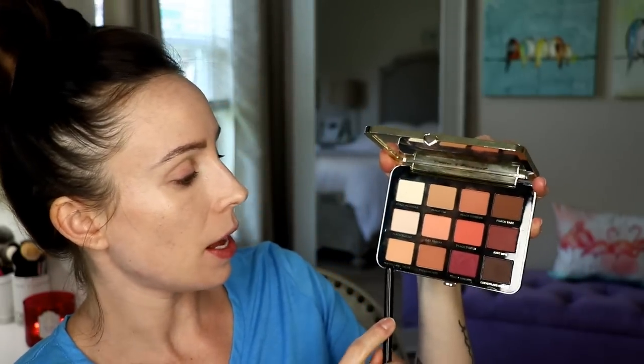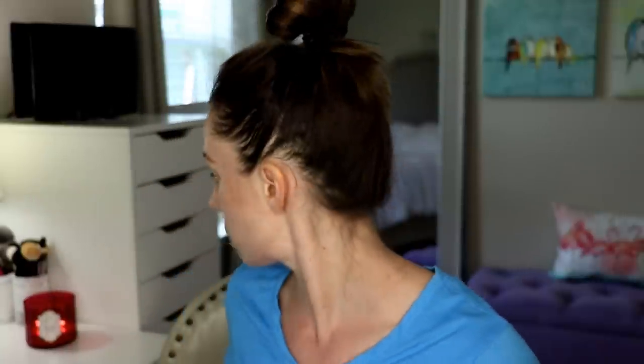I'm just going to kind of highlight the brow hairs I need to pluck. Dipping into Peaches and Cream — it's a little more orangey of the two. Just Peachy has more pink in it. I haven't done my eyes on camera in what feels like forever, so let me prop my mirror up on something.